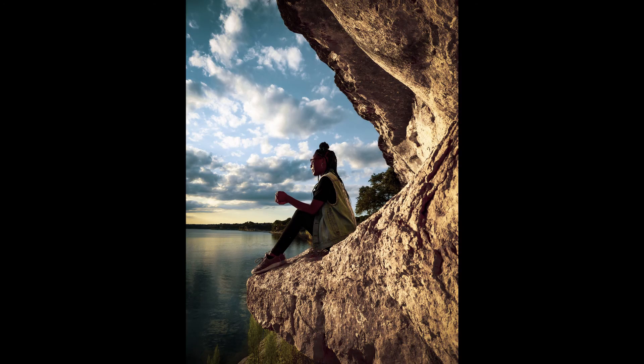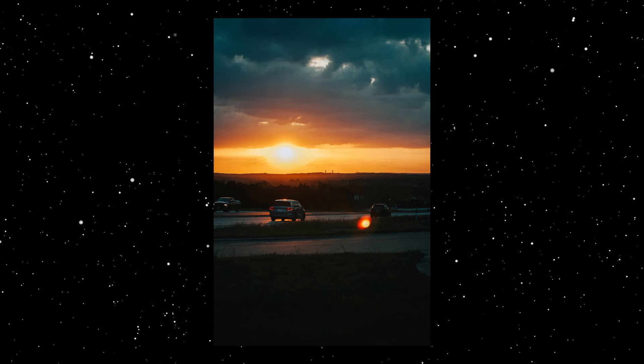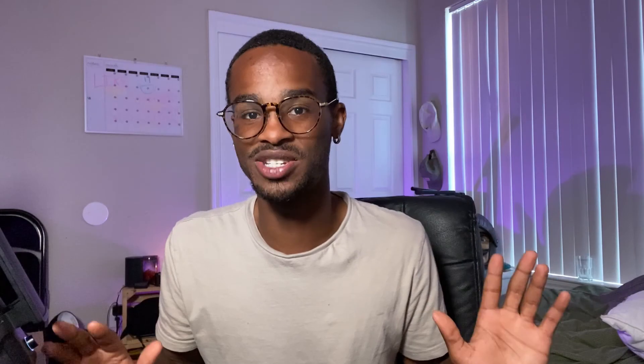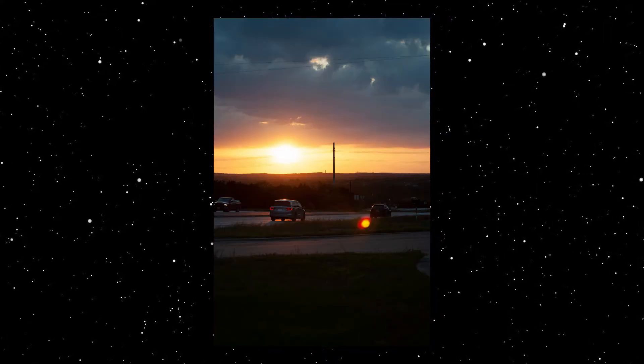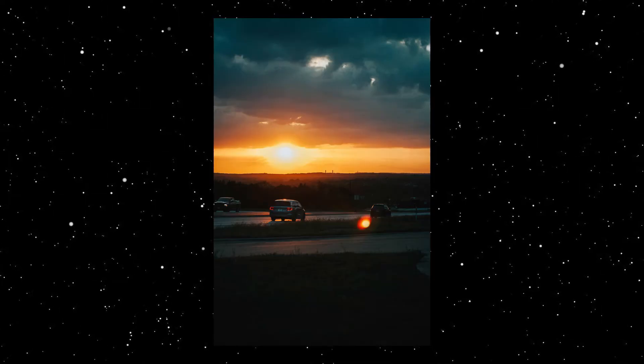This next photo I love so much. If you know anything about my history doing photography, you know I have always loved shooting the sunset. This was my first time since I started photography where I actually got the opportunity to shoot one. The thing I love most is how I was able to get the car right in the middle of that little glow in the middle of the street — that was completely on accident, I promise, but the timing was impeccable. I also love that in the original photo there were a bunch of wires in the way, and I removed all of them in Photoshop. It took me forever, but I think I did a really good job — you can't even tell the wires were ever there.